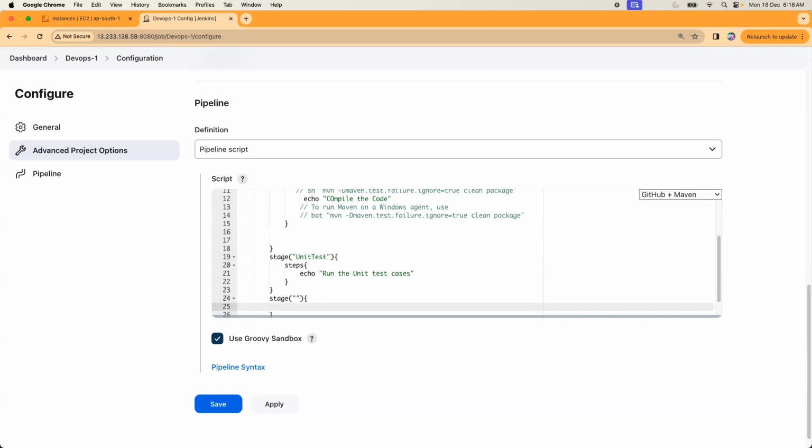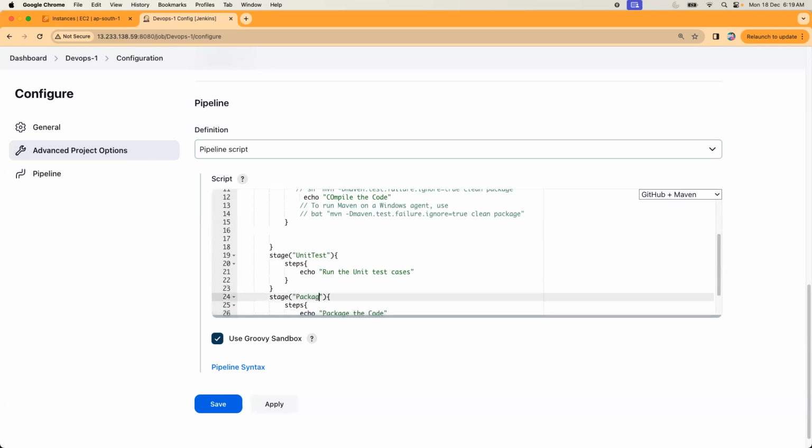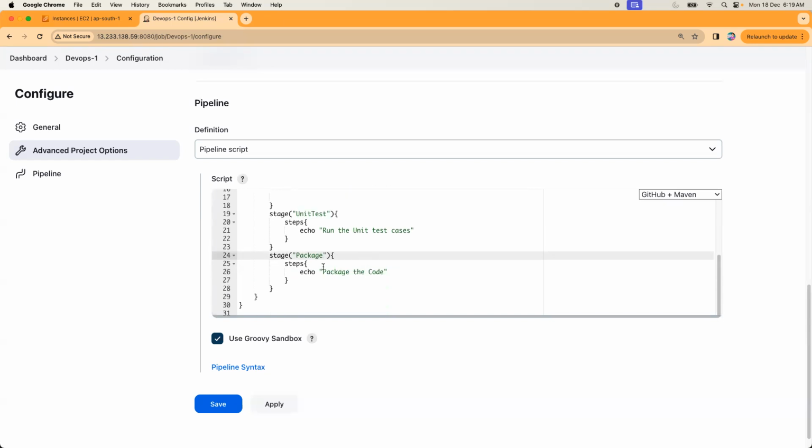Again, the steps block. Of course, I'm not actually doing it, I'm just printing this command. This stage name is package. That's all. The stage block should be closed, then stages, then the pipeline block. Inside the pipeline block you have stages, and inside the stages you have different stages. That's a simple view of your code.